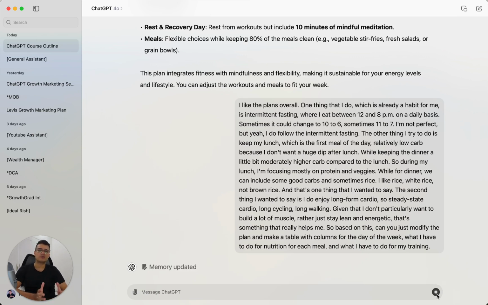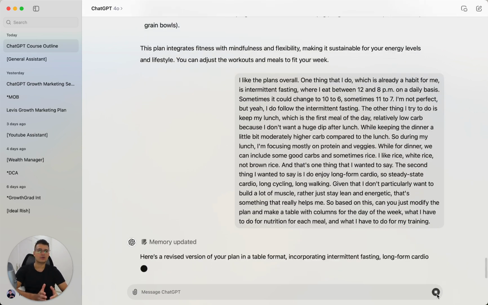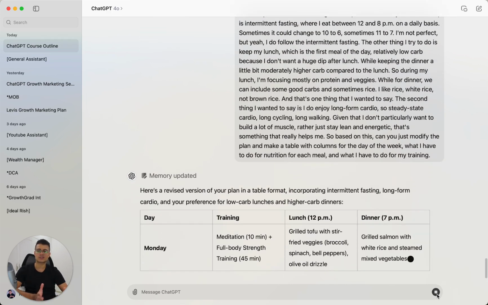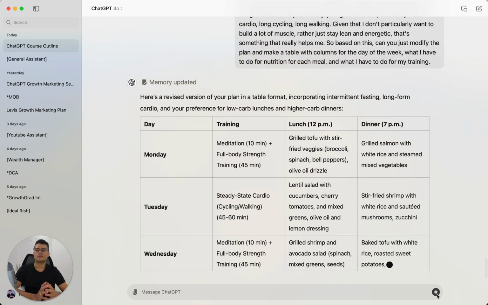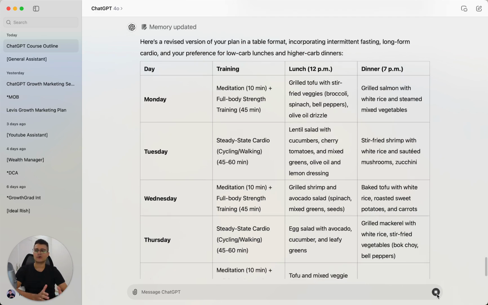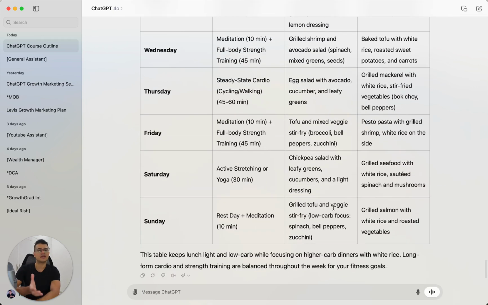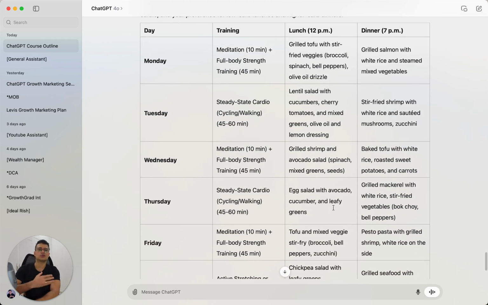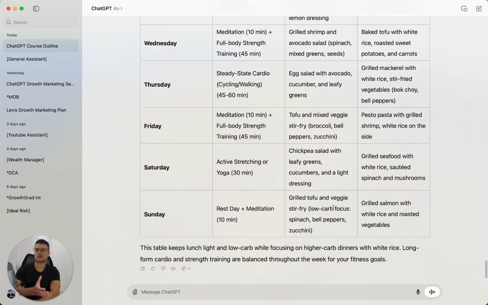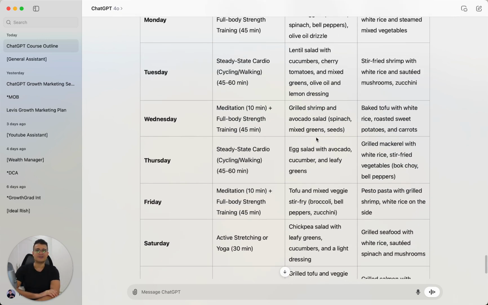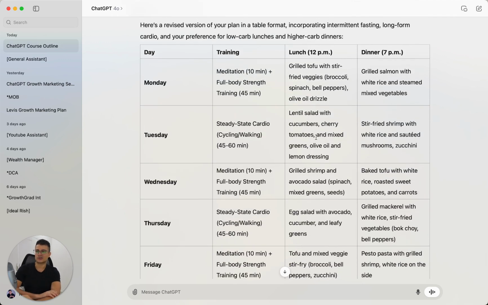So now we've converted a single short prompt, which already gave us an output, which we could have used if we were happy with it, into a chain of thought and then summarizing the output in a table format. This could be very useful because you could take this table into your Notion or Google Sheets or wherever you manage your daily routines, etc. If you don't, then that's a good place to start to manage your daily routines.